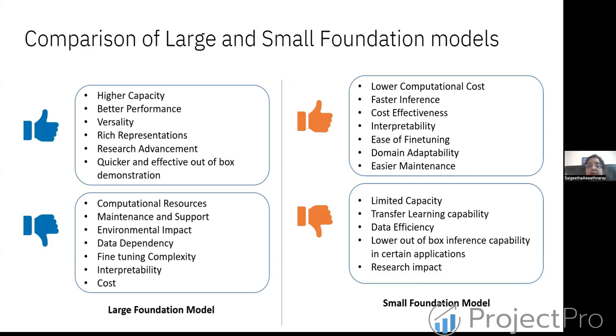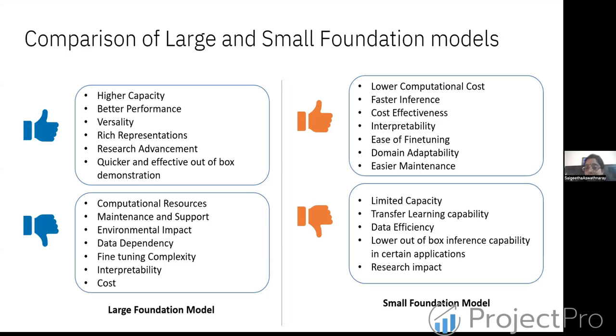Leave aside common tasks like summarization, question answering, semantic search or translation. There can be certain very, very specific domain related tasks where you need to fine tune even a large model. In those cases, I think the smaller models are easier to fine tune and adapt. So domain adaptability is going to be a major area where people would look, and smaller models would play a major role. And easier maintenance, of course.